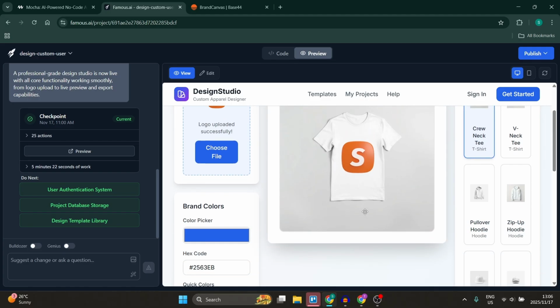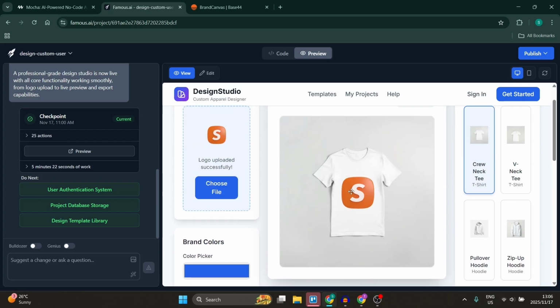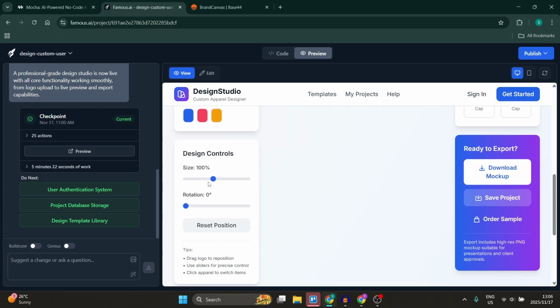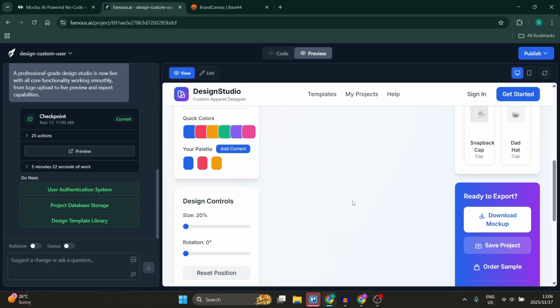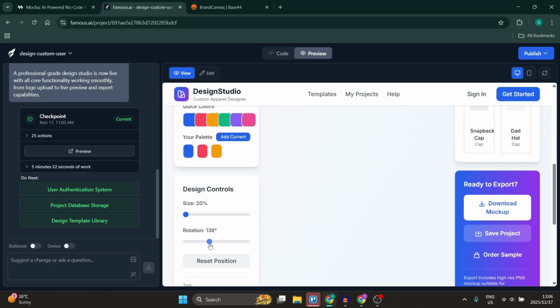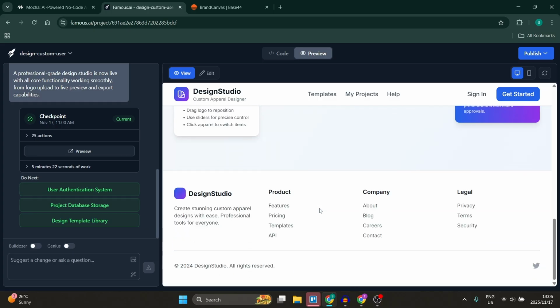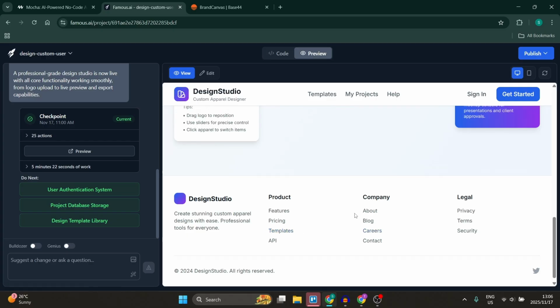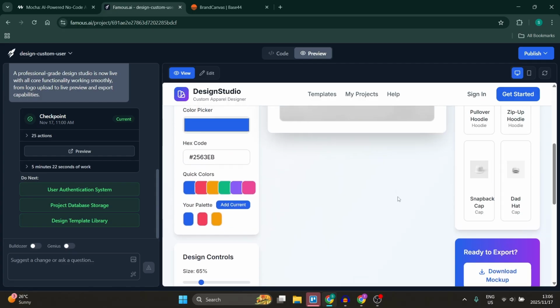This is still in the beginning stages, but it would have been nice to have to go ahead and change that. I see over here on the left-hand side, there's size. Okay, so we can actually change the size. That's actually amazing. All right, we can also change the rotation. That's pretty sick. It's a little bit hidden over here, so that's kind of a bit of a bummer, but it still looks good. Okay, if we're going down here, it's given me just a bit of a footer on the page, and it's given me some export options as well. So I think this is quite nice.